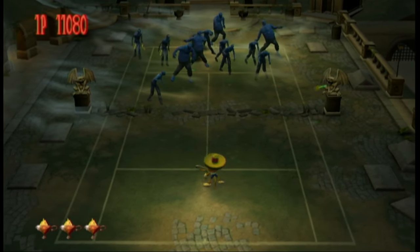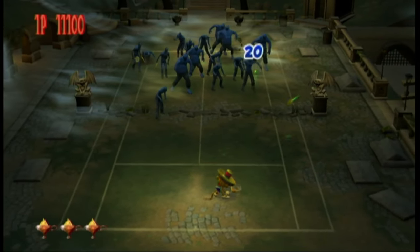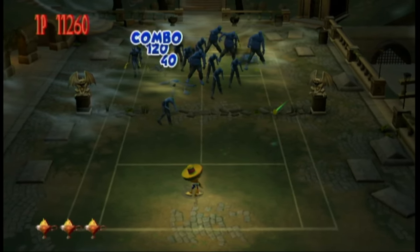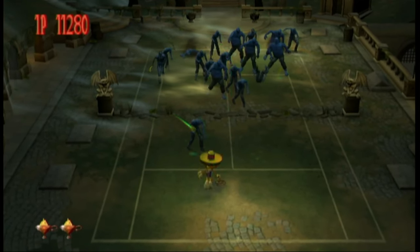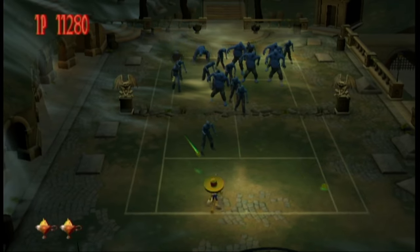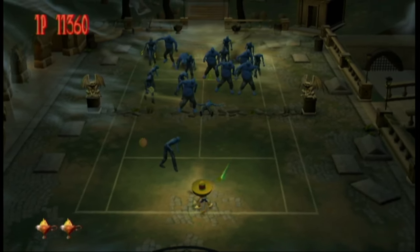Basically, take the zombies gameplay mode from Call of Duty, but put it into a tennis game. Sounds crazy? That's because it is. It's a zombie horde survival game mode in a tennis game. That's just absolutely insane. I'm playing as a monkey trying to survive hordes of zombies. It literally doesn't get better than this. This is peak video game.